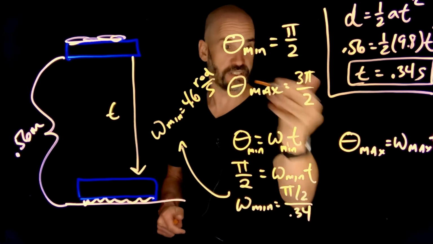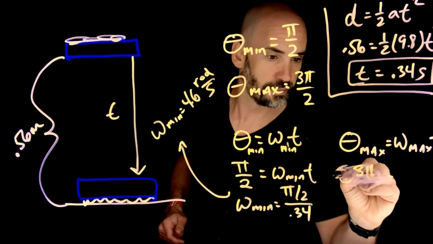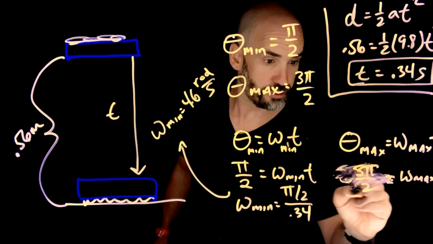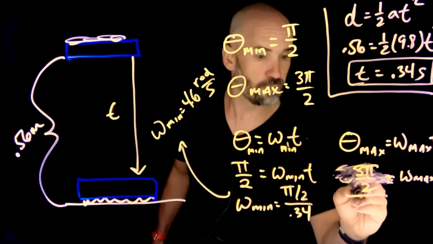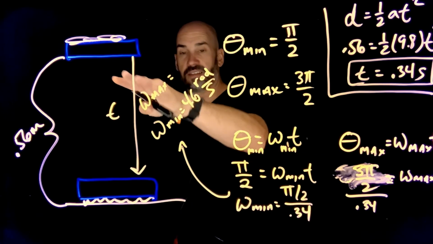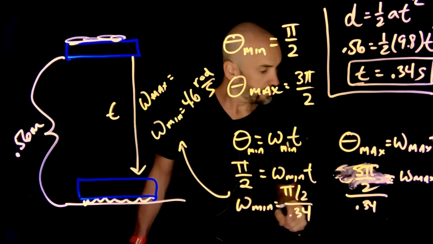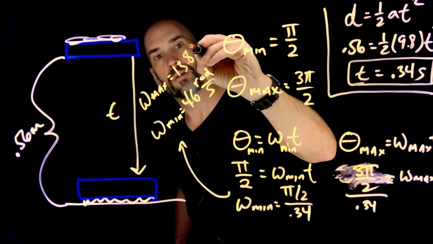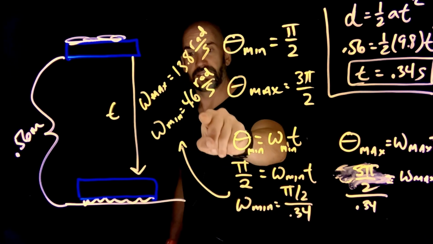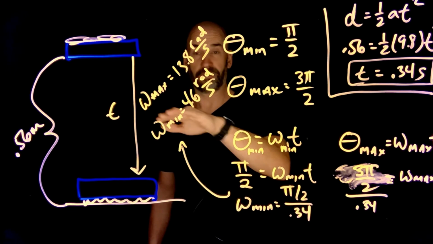Okay? And for the maximum, I want to do the same thing, except my theta max is 3 pi over 2. So my omega max is going to be that 3 pi over 2, once again, divided by how long it takes to fall, which is 0.34 seconds. So my omega max, the maximum angular velocity that this thing can turn so that it goes almost 3/4 of the way and then falls back down, butter side down, is going to be 13.8 radians per second. Cool? So if this butter turns any slower than this, it's not going to land butter side down. And if it rotates any faster than this, it's not going to fall butter side down, right?